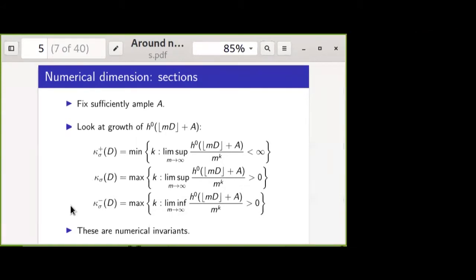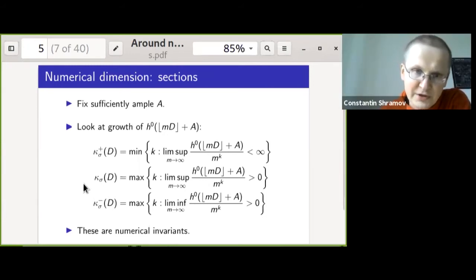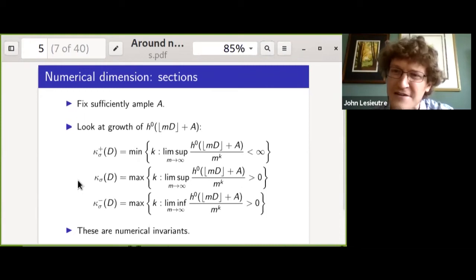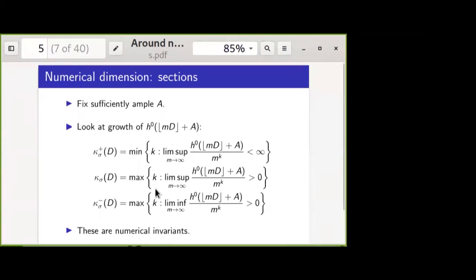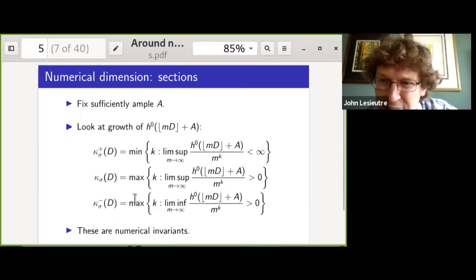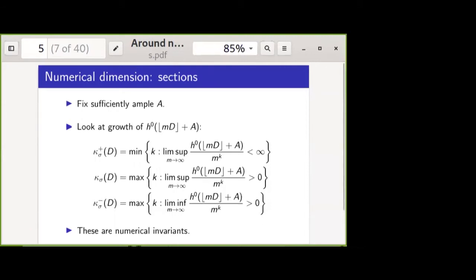It seems that the first 2 should be the same, but maybe I'm confused. Okay, anyway. You mean in general, these first 2 should be the same, or just for this specific kind of oscillating examples? It seems the first 2 basically take only the upper curve. That could be. I don't remember exactly. I think I don't have an example that will separate all 3 possibilities. In the original preprint version of Nakayama that a lot of people still use, including me, I think this kappa sigma is defined as the min and the lim inf. So it's really not clear which one you want to use of all these things. Maybe I'm wrong, but it seems that the first 2 should always be the same, no matter what the growth rate is.